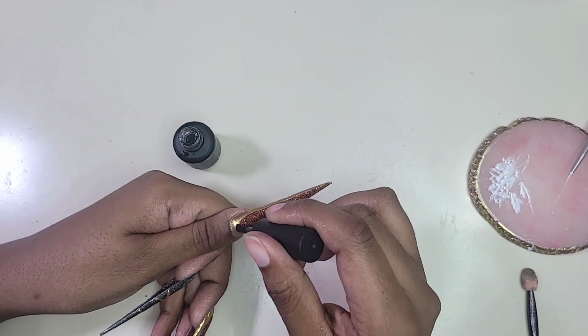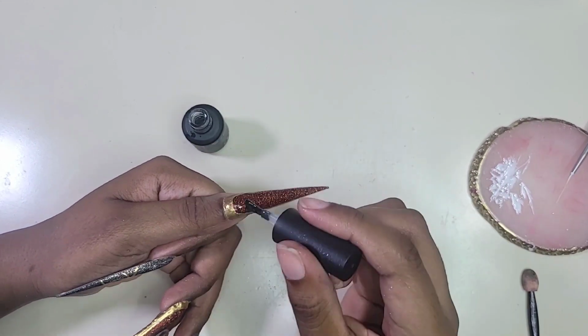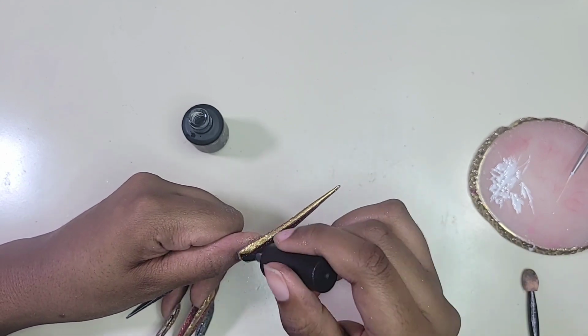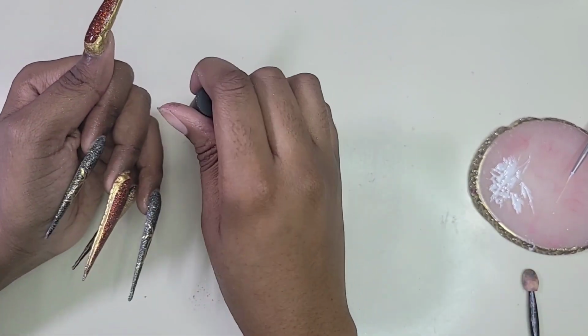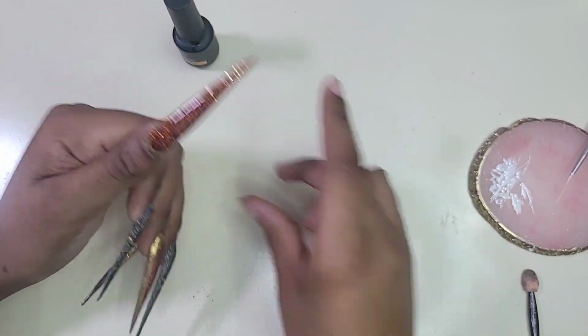And let me know what y'all think in the comments below about these nails. I think that they're pretty cute. They're simple, you know, which is not what I'm like. I do a lot of simple nails. It's just that I prefer doing more intricate nails, but I didn't know what to do with this dip powder.